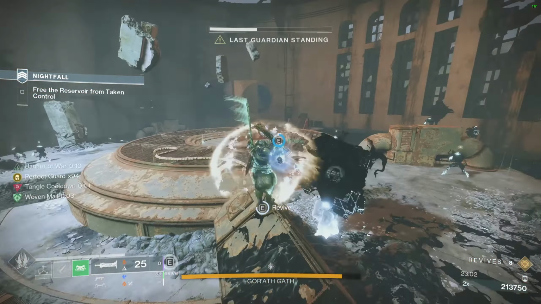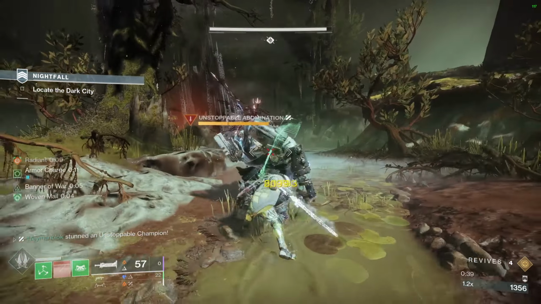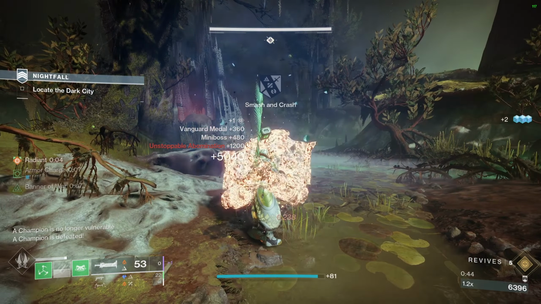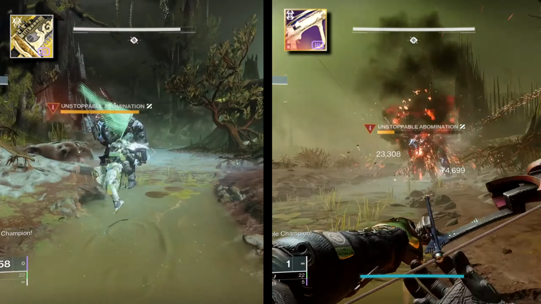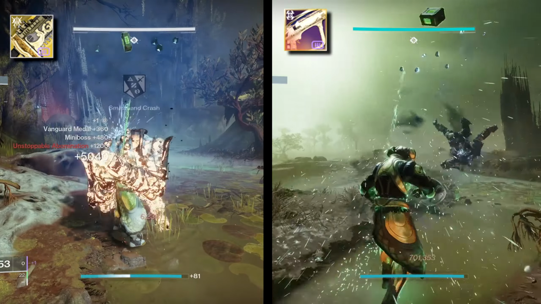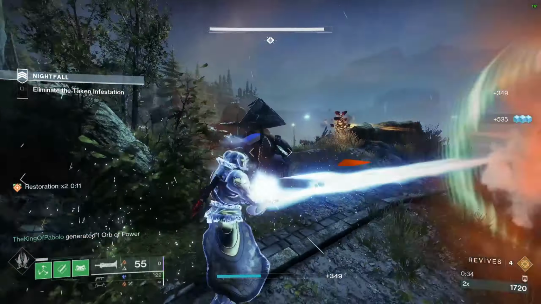But this build isn't just about tanking because it also melts Grandmaster champions with its damage. I mean, it only takes one Lament combo to kill them. Which is insane because in comparison, a God Roll Apex Predator instead takes 2 to 3 rockets to kill the same champion. Now, in order to achieve this tankiness, we are going to be using the exotic Strongholds.